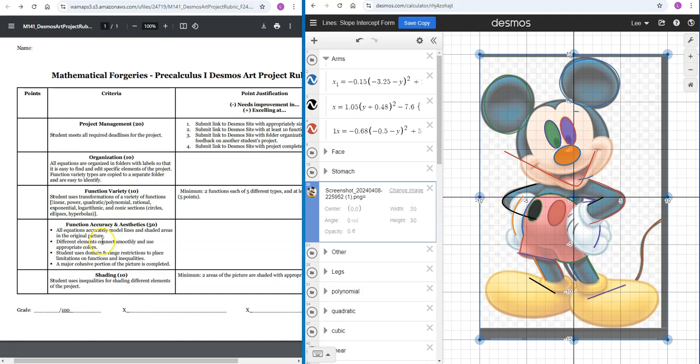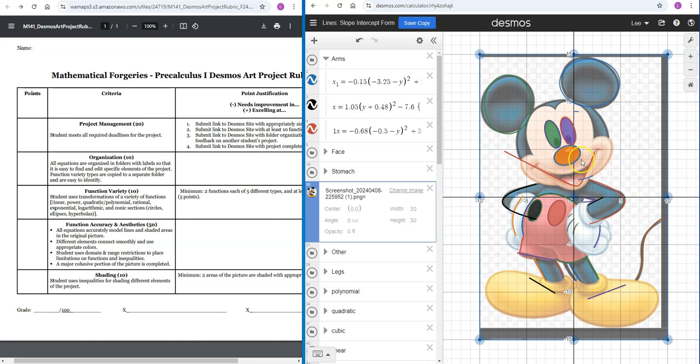So there are some definite places where they might be accurate for the part they should be accurate, but they are not using the domain and range restrictions correctly, right? So the domain and range are not in place. The ears are kind of off on those. So they're almost there, not quite. So the accuracy is not super good. Most of these are smooth or somewhat smooth, so that part's okay. But I'd say overall the accuracy and aesthetics, not great.